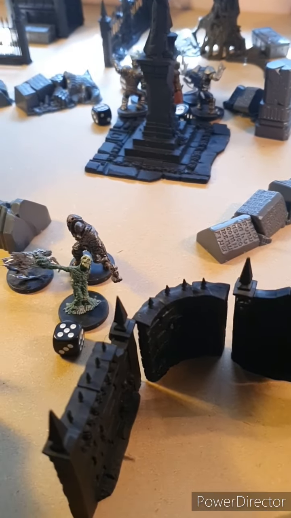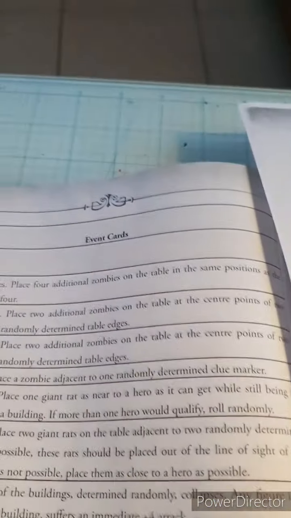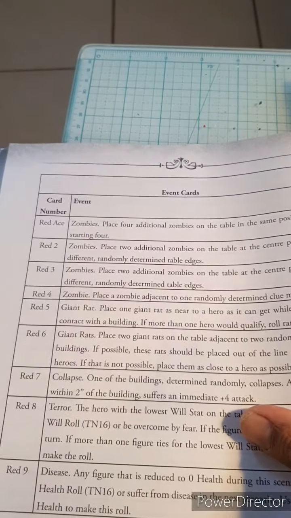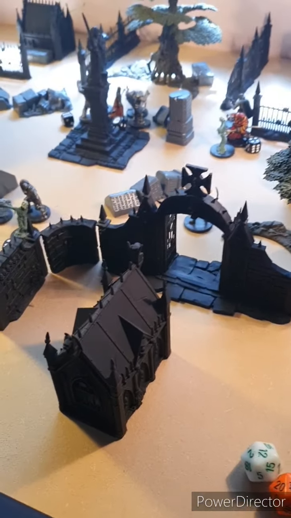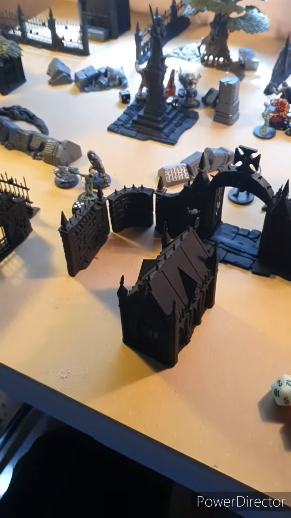So for the event phase, we're gonna see the Ace of Hearts. What does the Ace of Hearts give us? Ooh, more zombies. Place 4 additional zombies on the table in the same position as the starting 4. Dang it! So that's 4 more zombies on the table. Alright, it's not looking good for our heroes. I'm gonna set this up and then move on to the next one.